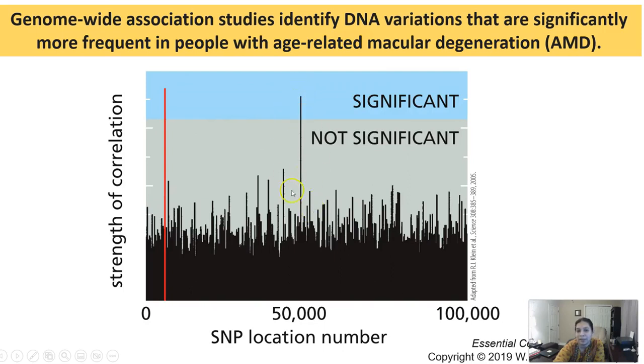And so we know that this particular SNP is more frequent in people that have age-related macular degeneration, or AMD. And that is basically the 5% probability of false discovery rate, right? So this was the p 0.05. We know that this particular SNP is in the right location, so we can go around that SNP on the chromosome that it belongs to and see what the gene is that has a higher mutation rate or specific mutations leading to age-related macular degeneration.